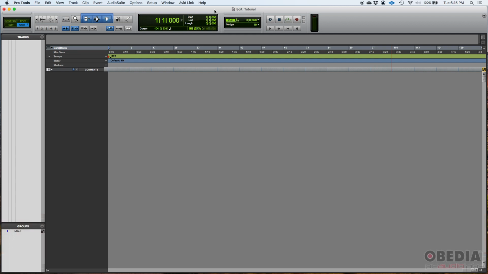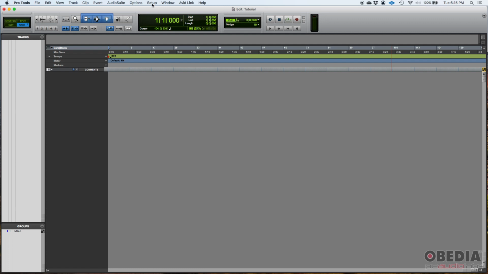So let's say you just bought a MIDI keyboard and you want to use it to record MIDI information that at some point is going to be triggering a virtual instrument. Well, first of all, make sure that you have your piece of hardware, your MIDI controller connected. Make sure that your driver has been installed properly. And when you open Pro Tools, this is very easy.